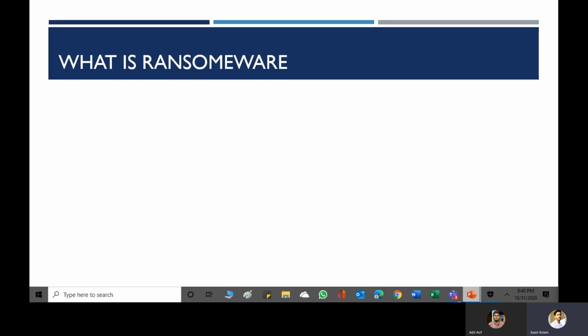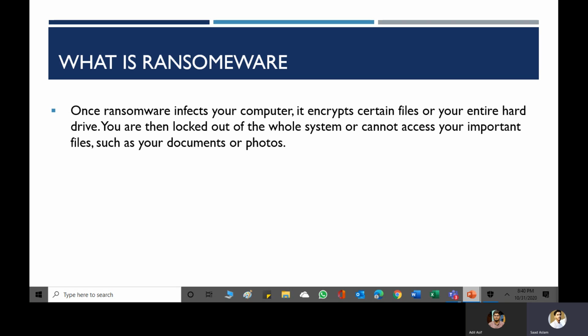Okay. So, this is the most common attack in our society. Mostly students or professionals from the industry contact me saying that their files have been encrypted or they have been infected with ransomware. There are different sorts of ransomware, and they are going to infect your computer. So let's discuss what ransomware is.